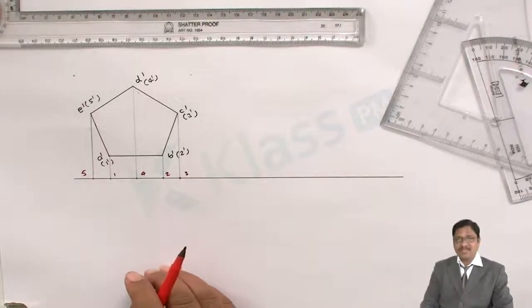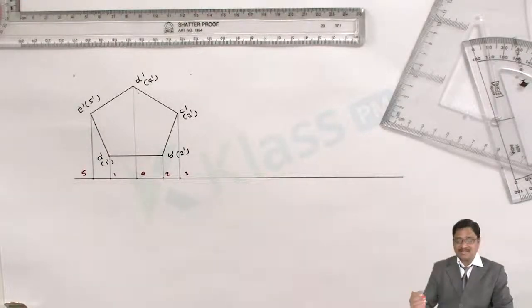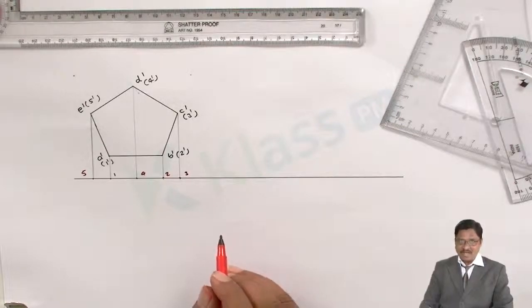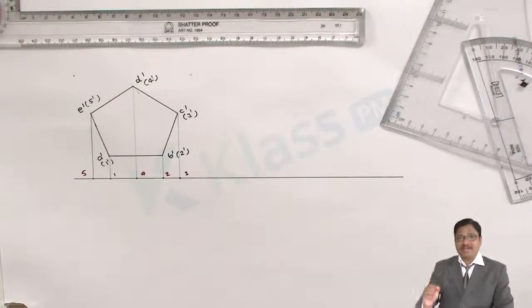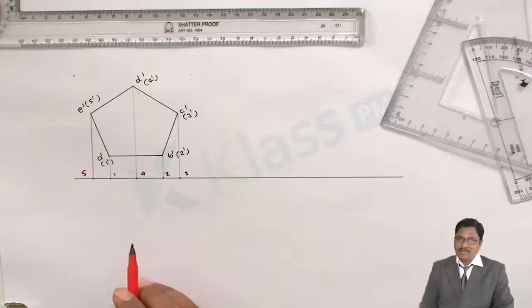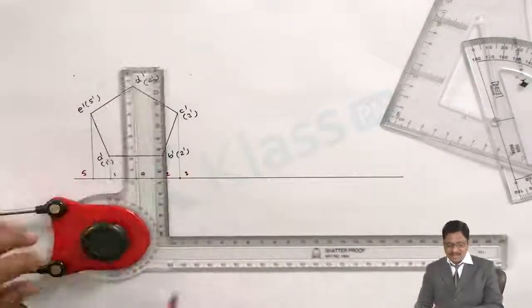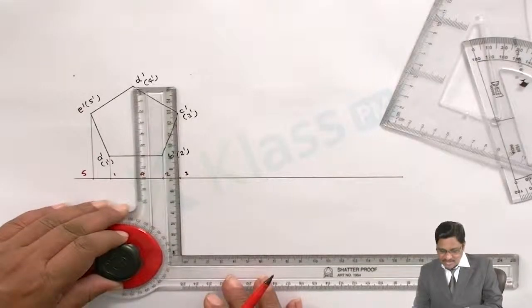In the prism, the base and the top are separated by a distance of height. That height is already given, which is 70 mm in length. Since it is a prism, all the edges are vertical lines. In the case of a pyramid, the lines are slant edges. In the case of a prism, at every corner the other point will be exactly vertically above at the given height. Since the height in this problem is 70 mm, I have to draw 70 mm at every point.